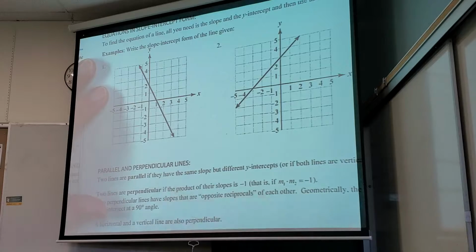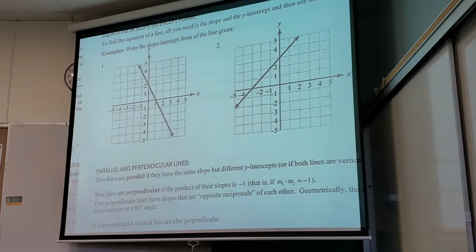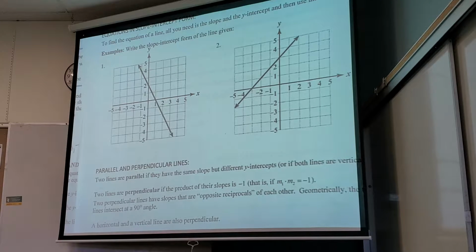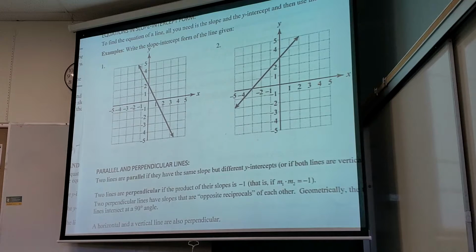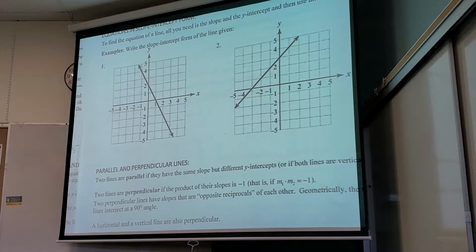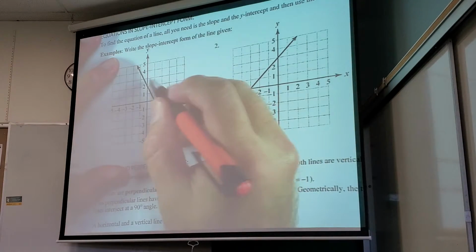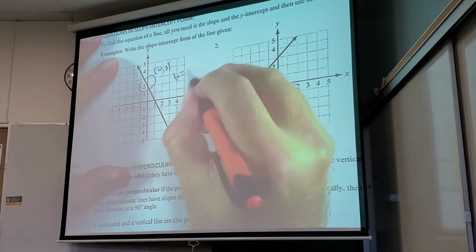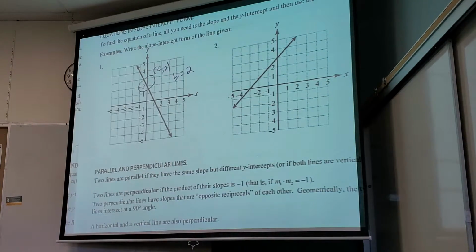So what do I need to know? What are the 2 things I need to be able to write the equation of a line? Slope? Y-intercept, or just any point, because remember we have y minus y1. But here, I'd rather know the y-intercept, because then the y piece would be just the b. So on the first one, what would the value of b be? Since the y-intercept is 0, 2, b would be 2, and how do I figure out the slope?